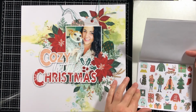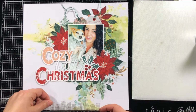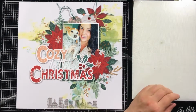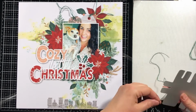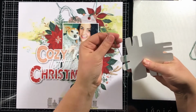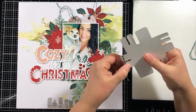One of the last things I wanted to do here then is to add a bow. So I'm using this same green twine that I used for my tags, and I'm using a tool called the Bow Easy. You can get this on Amazon. It makes tying bows fast and easy. I like to tie double bows. They're beautiful bows. Before this tool, I couldn't tie a bow to save my life. It's a great tool to have for card making as well as scrapbooking.